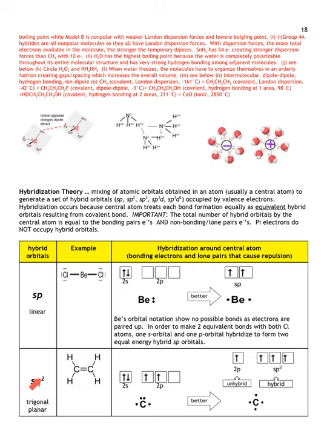Let's look at sp2. Here I'm looking at a structure, and I'm looking at carbon and understanding how carbon is able to make these bonds that you see here. One to carbon and two to hydrogens. And then we also see a pi bond. So there's also a pi bond in here that we have to account for. So I wanted to use this as an example of how we have an unhybridized pi orbital.